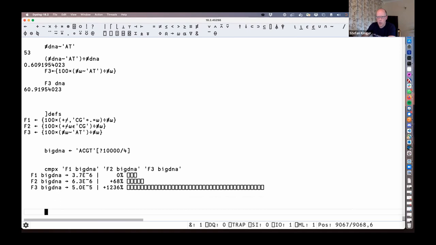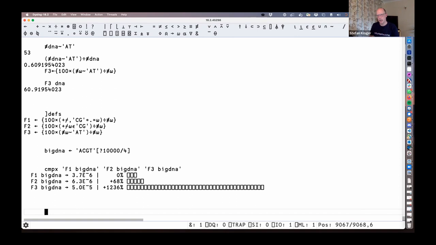But why is F3 slower? Well, there's a good reason for that, in that the main calculation in F3 is the set thing. We treat the string as a set of letters, and then we remove some, and then we have to allocate a new one. But we're still always in that string domain.